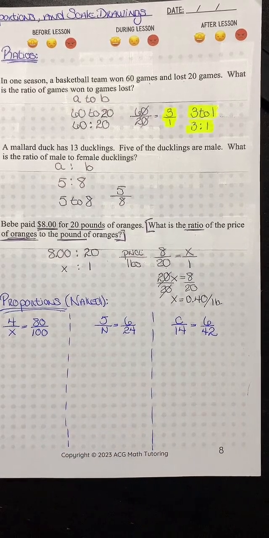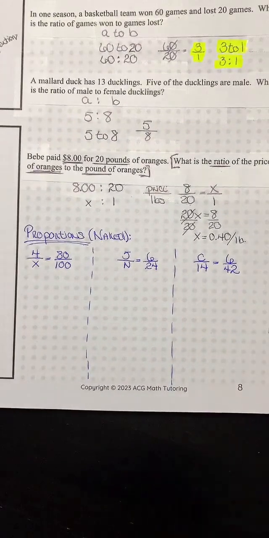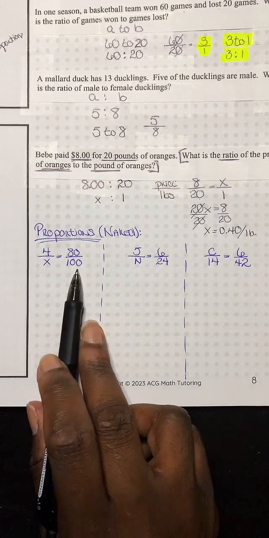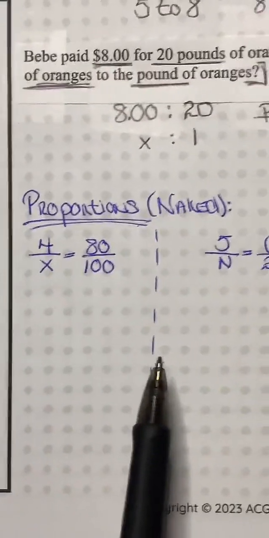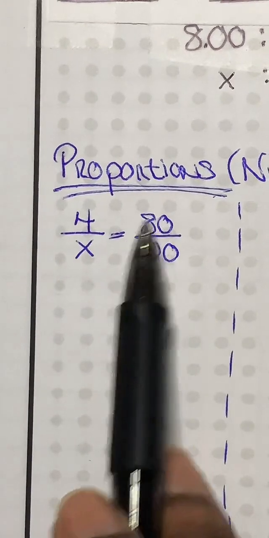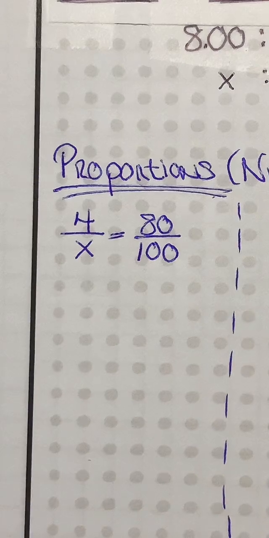Okay, great. All right, so talking about proportions. When we're kind of leading more into the proportions, again, you have a ratio equal to a ratio. So when you see an equal sign in between the ratios, because this is what a lot of people get mixed up, but when you see an equal sign in between the ratios, that's when you're doing cross multiplication. Okay? I'm going to put this off to the side for a second. You don't have to copy this down. I just want you to see the difference.